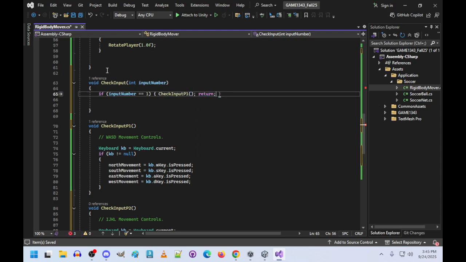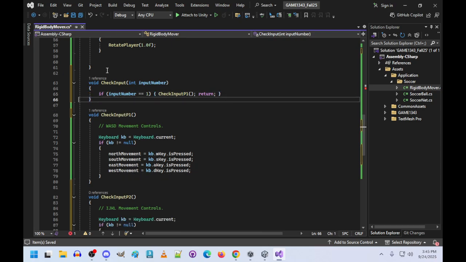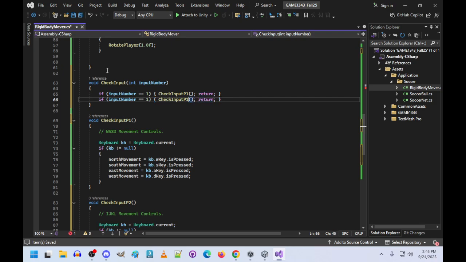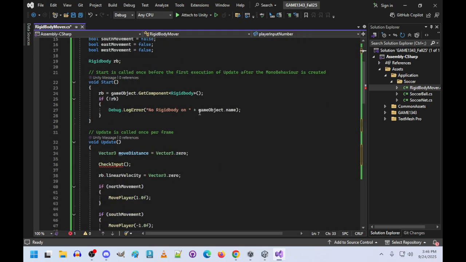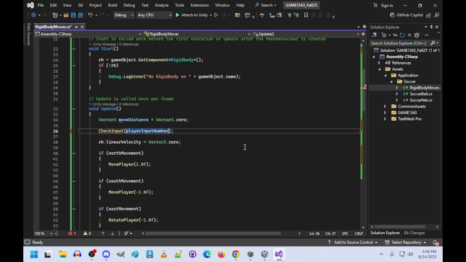And I'm going to do return right here because I don't need to check anything else. And I do need to close the brace here. So again, this is a style where you're going to have multiple ifs. If I'm calling one line of code or setting one thing, you'll see this show up. And then I'll do input is equal to 2, and I'll just do player 2. It's a condensed version of what we're doing. That's all that we need to do now. Just grab our player input number and pass that to check input.